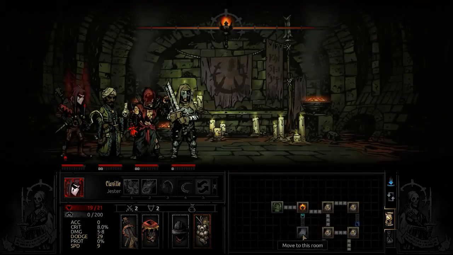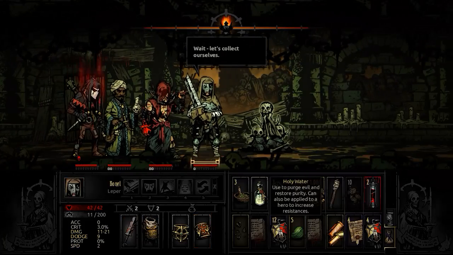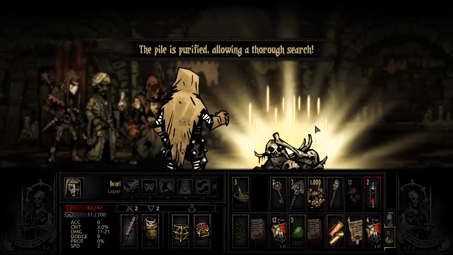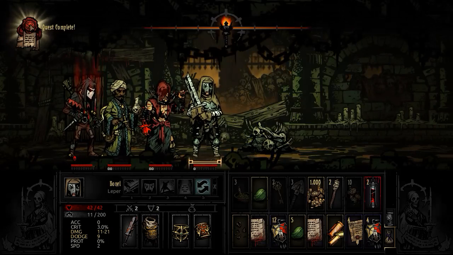And we'll go as far as a curio. It's probably going to be a nothing. No, pile of bones, and I believe I have holy water. Yes, I do. Nice. What do we get? Yeah, pretty mediocre. But it paid for the holy water, I guess. So let's get out of here.